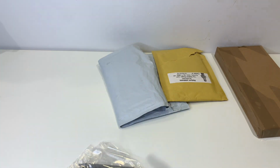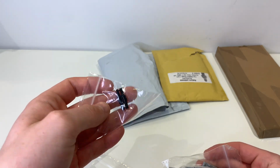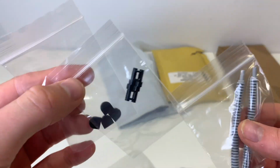I actually had to do a couple of extra orders because pieces that I ordered for my mock wouldn't arrive in time, so I had to do another order from some people in the UK. So we literally just have some pretty plain pieces in here. This is probably one of the smallest Bricklink orders I've ever ordered.